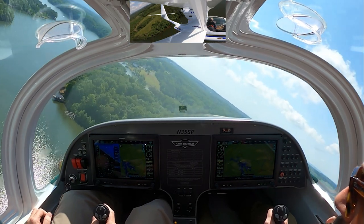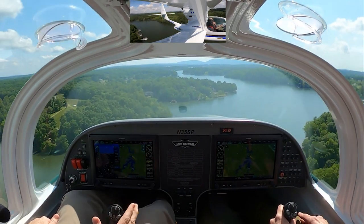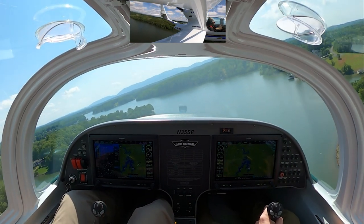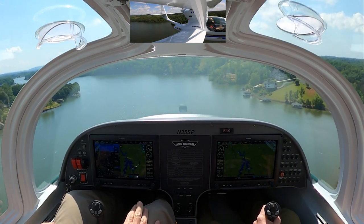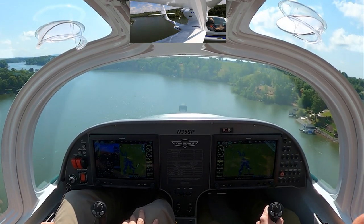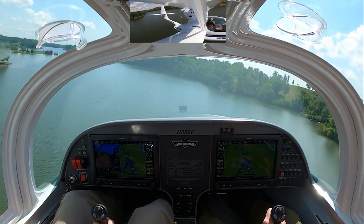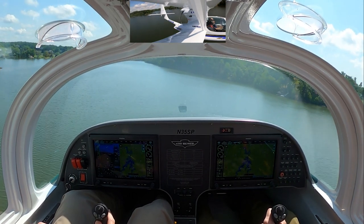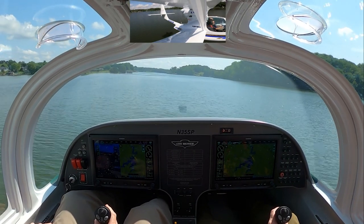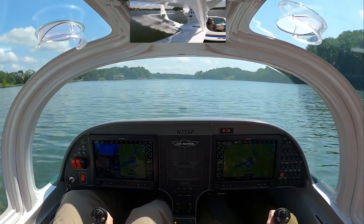Start backing the power on, keep the nose down. Follow the water. Okay, we're looking for about 60 knots on that descent. Turn just right down the middle of the water. Okay. Yeah, nice. We're on.